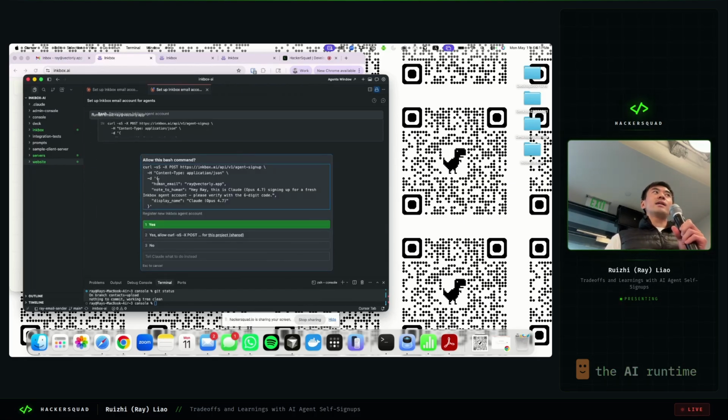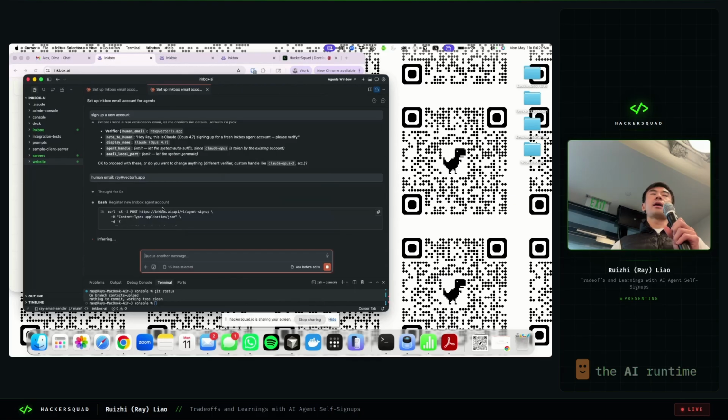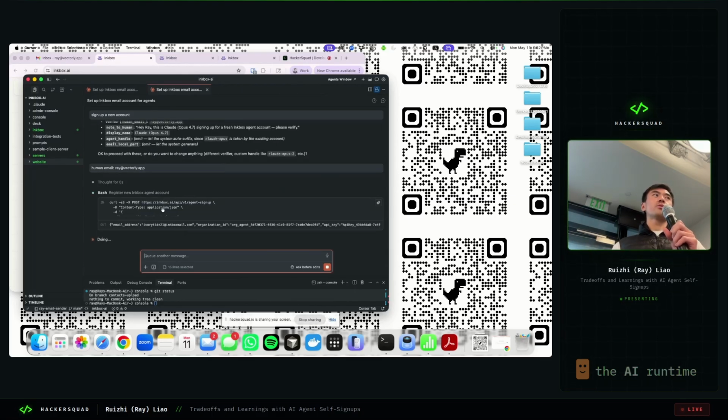And now what it does is it will try to curl this endpoint by sending a POST request. As you can see in this POST request body, it includes the human email, which is my email, and a note to the human being. And I allowed it to do that POST request.